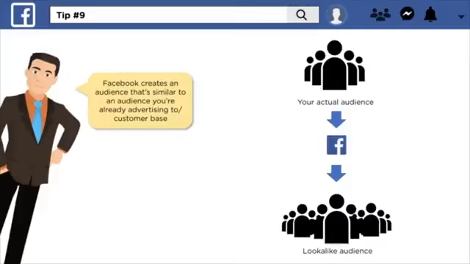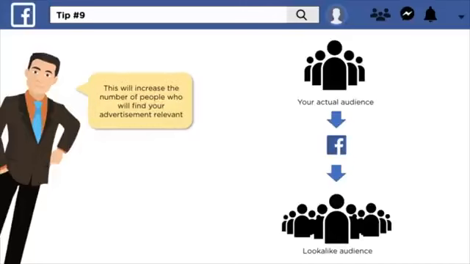And one example, provide Facebook with an email list. With that email list, they're going to be able to map that email list and be able to identify an audience that you could target. So that's the whole idea behind lookalike audiences. It's a great feature by Facebook. Definitely recommend taking advantage of that. Why? Because it will increase the number of people who will find your advertisement relevant.